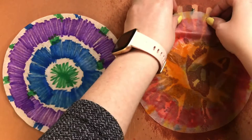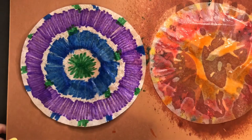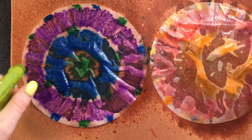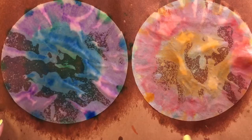After we spray these, we're going to have to let them sit and dry 100% before we can use them next week. There's my warm color one. Now let's move over to my cool color one. Those colors are so beautiful — they start to bleed together and mix, almost creating a tie-dye effect once finished and completely dry.